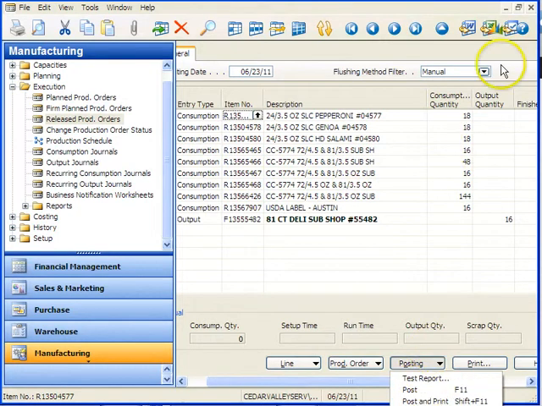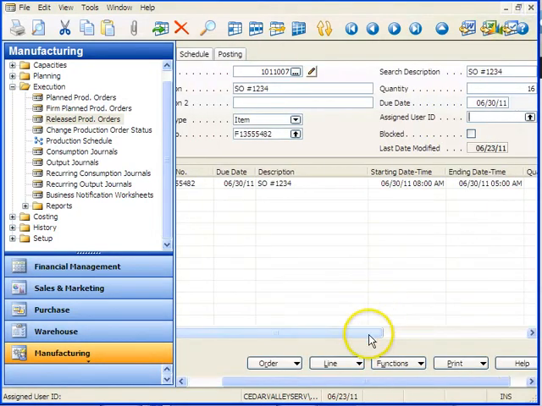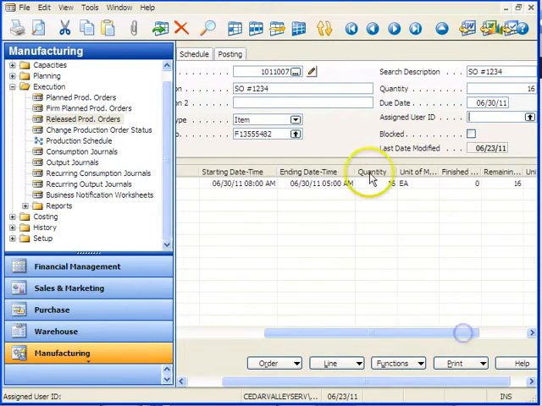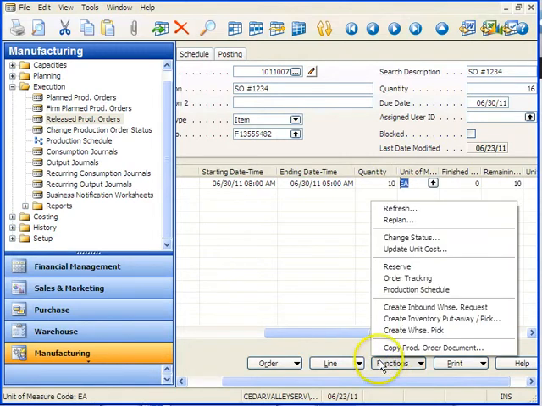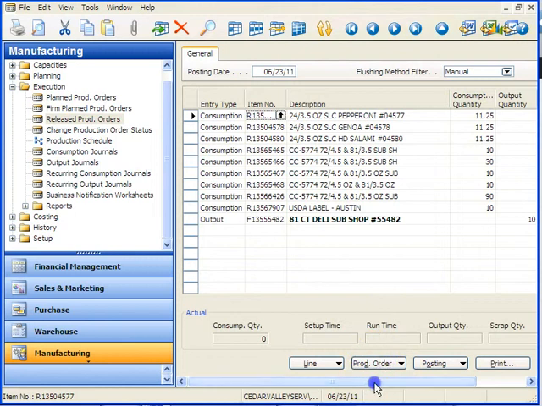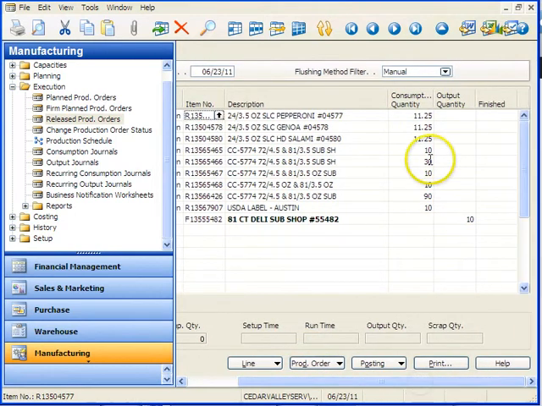But I also want to go through what to do if you're not producing all of these. We're simply going to come over to this quantity field, and let's say we only produce 10. Now when I go into my line in my production journal, you can see that all this has changed to 10. So again, if you weren't lot tracked, you could just go to Posting and Print and Post and record that production.